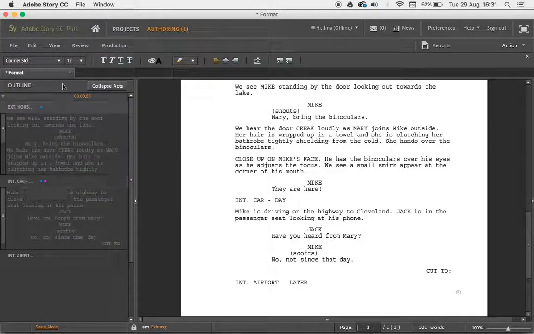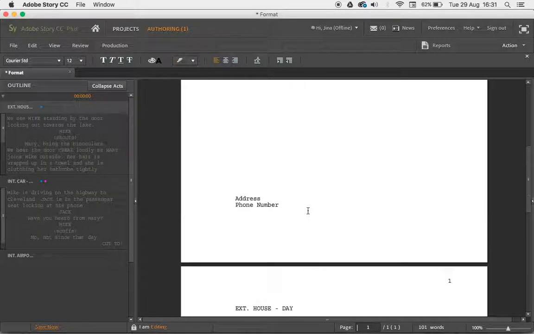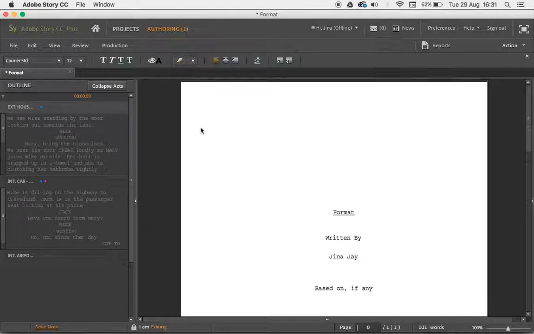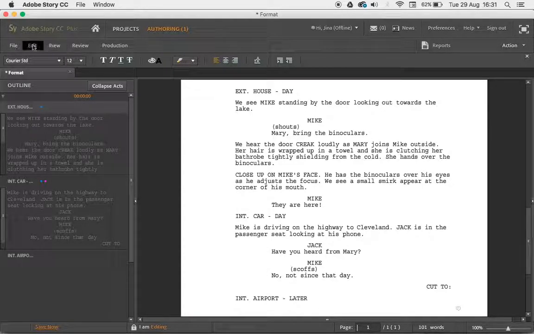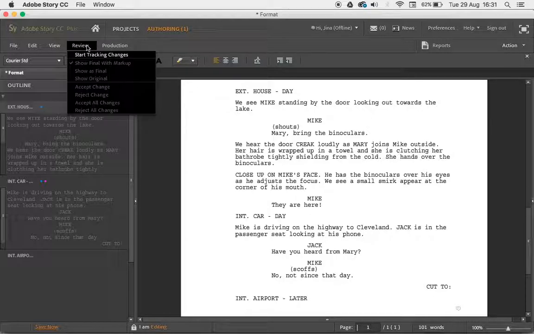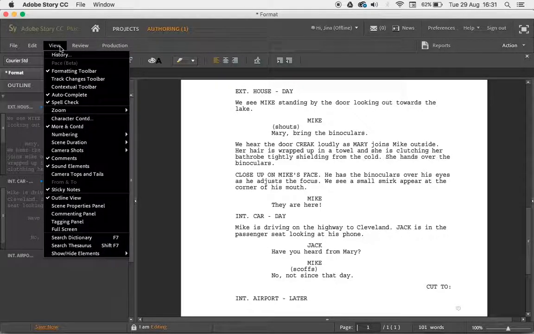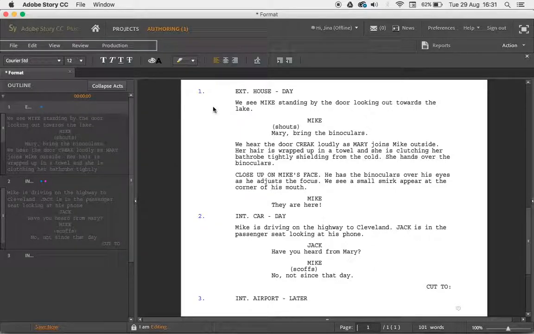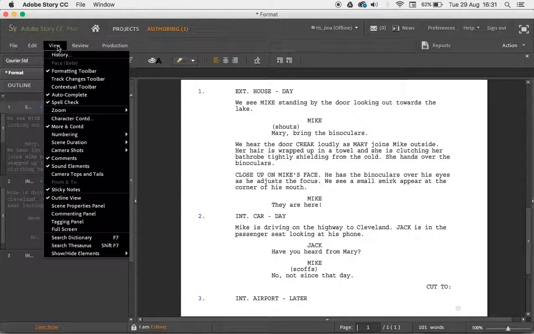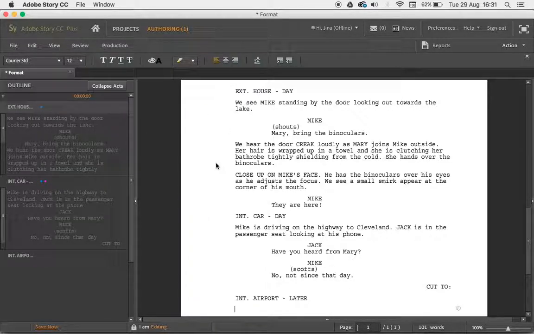And you had the next scene here. You can actually number these scenes as well. There's a lot of options about what you can do. So I'm just going to show you a few of them here. So these are the view options you have in Adobe Story. So you can do numbering of scenes, and it will indicate the scenes here. So there's a lot of functions you can try out. I don't want to number anything just yet, so I can just deselect that and it'll go away.